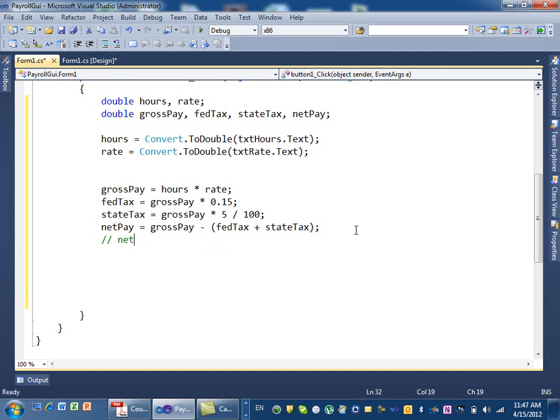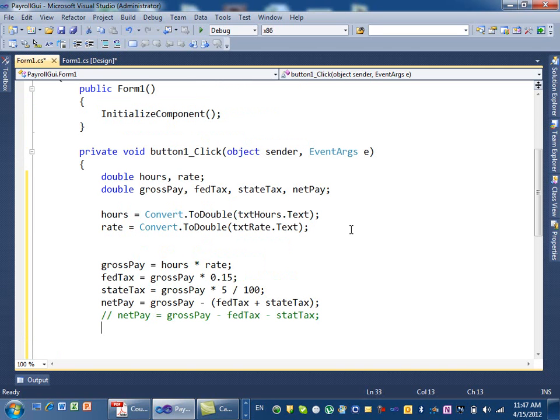You say net pay equal gross pay minus federal tax minus state tax. Okay, either way would work. So I'm done with my calculation.